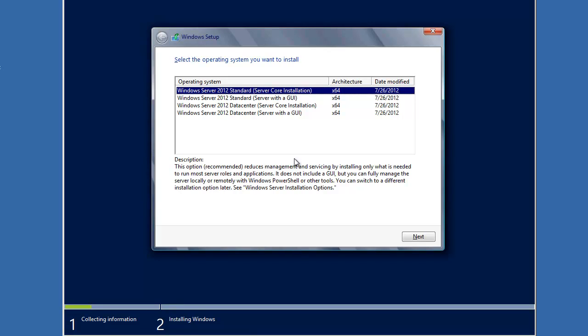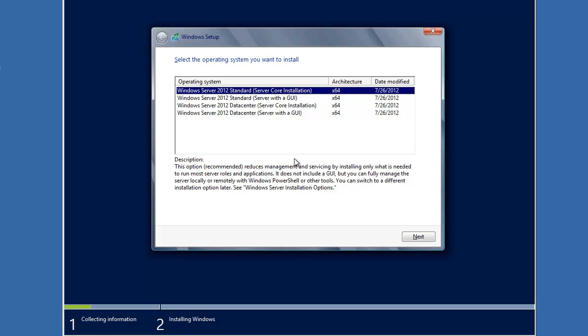The installation process is easier than ever, and Windows Server 2012 has reduced the number of editions. At this point, all you have to do is select either Standard or Datacenter, Core or with GUI. The best thing about Server 2012, in my opinion, is that the Standard and Datacenter editions provide the exact same roles and features. The only difference between the two is the Hyper-V scenario. If you're going to be setting up a Hyper-V environment, then Datacenter is definitely the way to go.